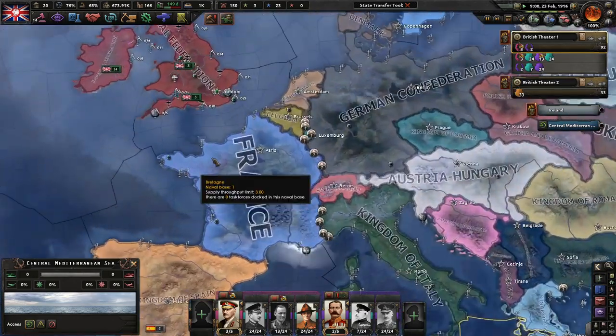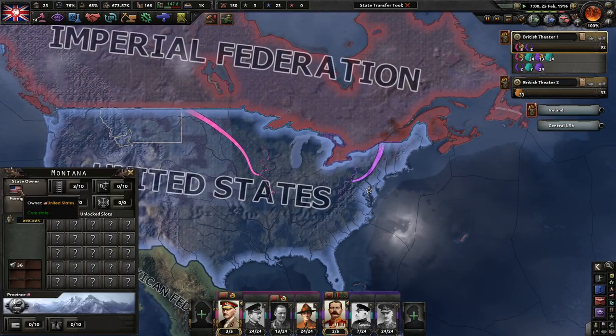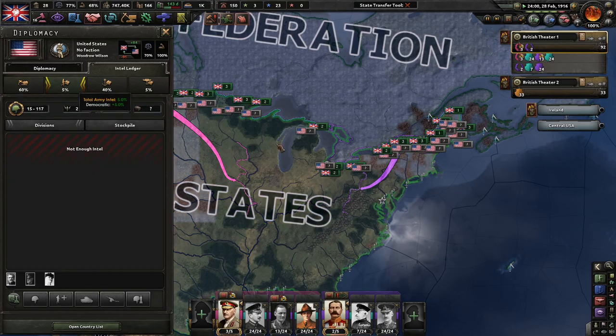It'd be easy if we just went to war with France now and just naval invaded them, but it's probably a little more interesting to actually try to fight off the United States. Let's see. Still the same manpower. They're not really doing much. Tons of fuel, of course. They're still disarmed. So we better strike.